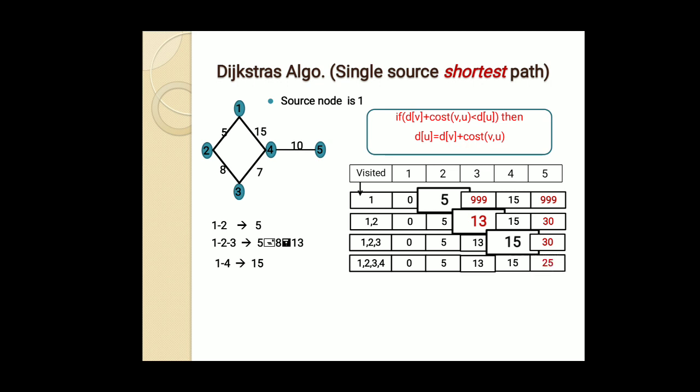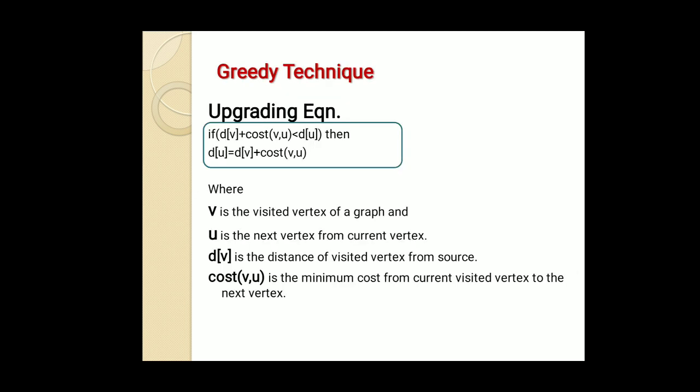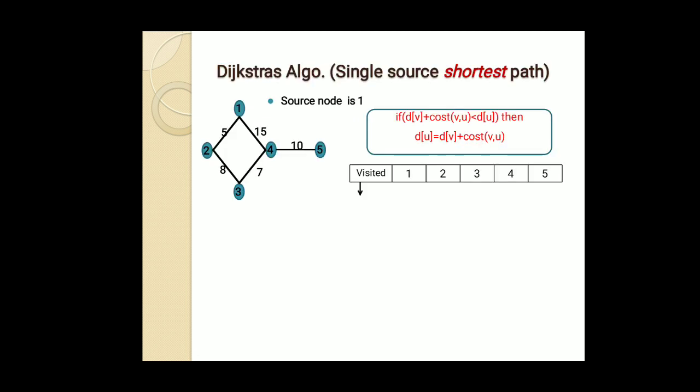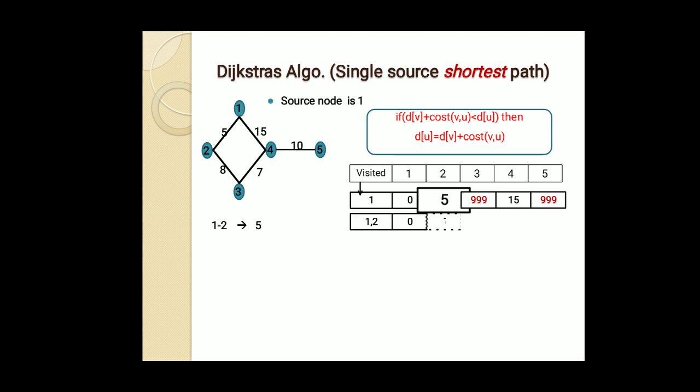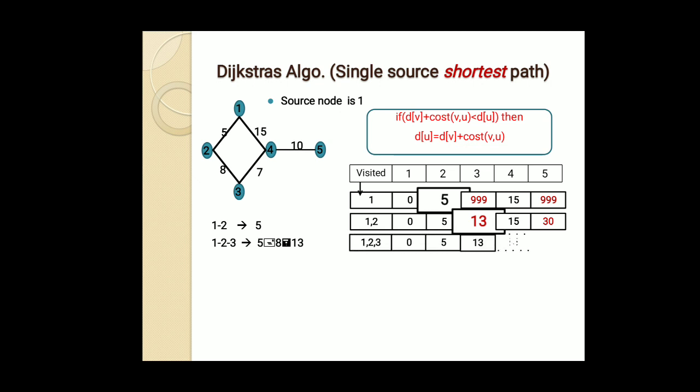So rather than going from 1 2 3 and 4 and 5 for the route to 5 from source node 1, I would take a shorter path, which would be 1 4 and 5, right? So that would be the final solution for your given graph, right? So this is the final solution of the given graph, that is 5 13 15 and 25.